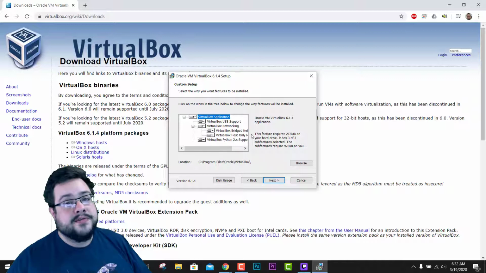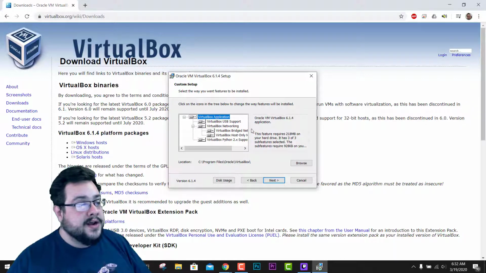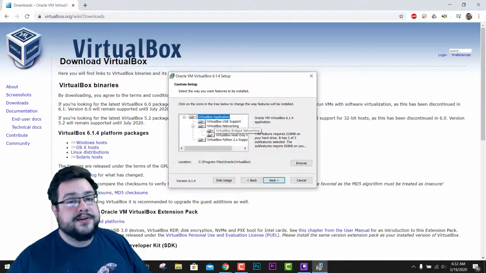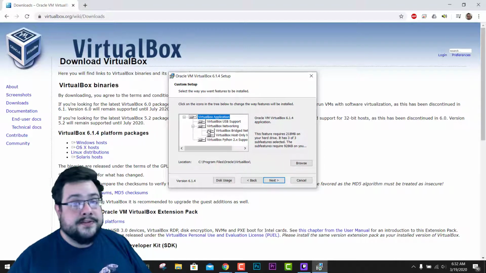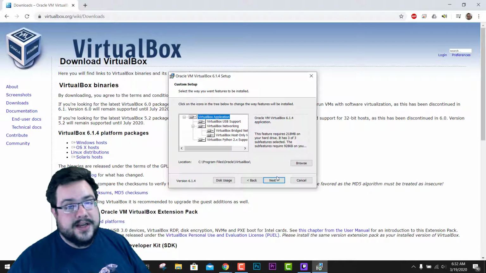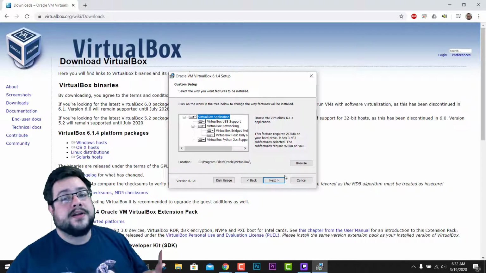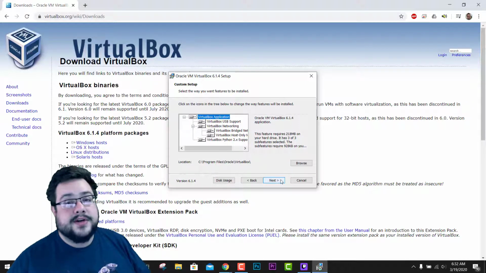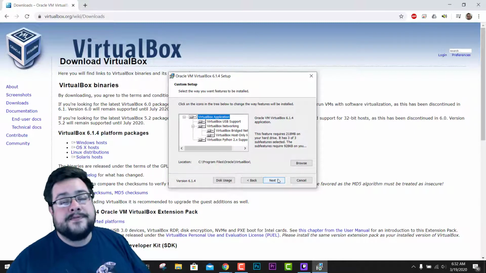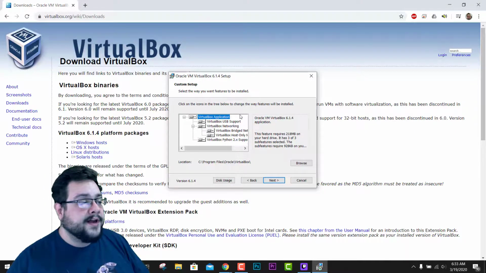If, however, you want to install viruses and things like that, you may want to consider turning off things like bridge networking or shared USB support. You can turn these off in the settings later, but it's probably a good idea to turn them off here, just because if you're dealing with a virus, it might be complex enough to figure out how to jump across operating systems. Like, if you're sharing a clipboard, then who's to say it can't jump over to your clipboard? Or if you're sharing a drive, it could infect your main computer from the drive. So just be wary of that. If you're using it normally, though, leave these all installed.